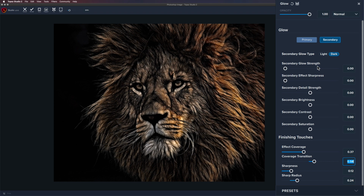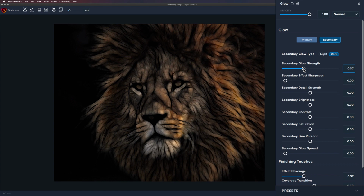You may want to try that. You might get great results by adding light to a dark. So I'm going to leave it on dark, and let's take up the secondary glow strength and see what happens. Okay, so you see those lines are getting a lot bolder there. And we may want to look like that, and that looks pretty cool.